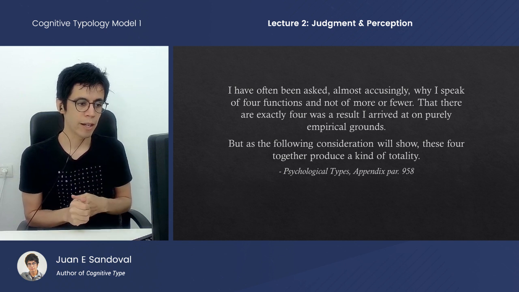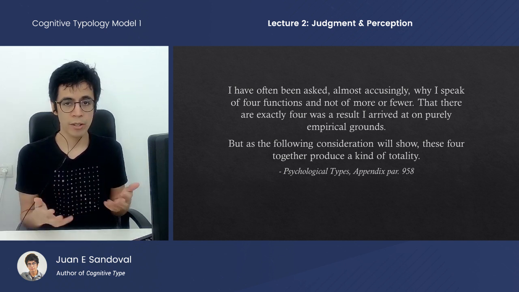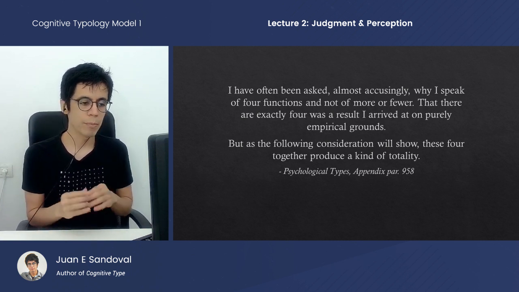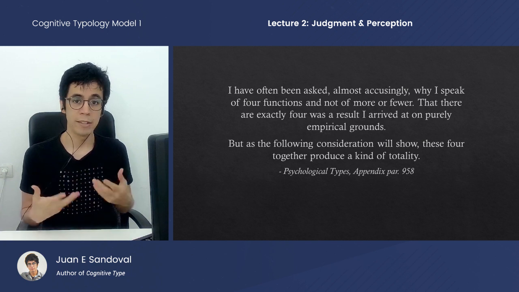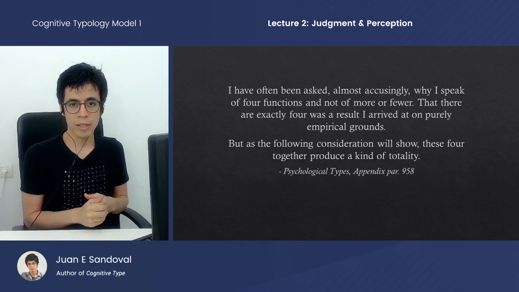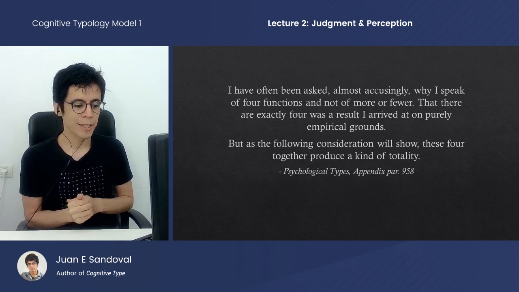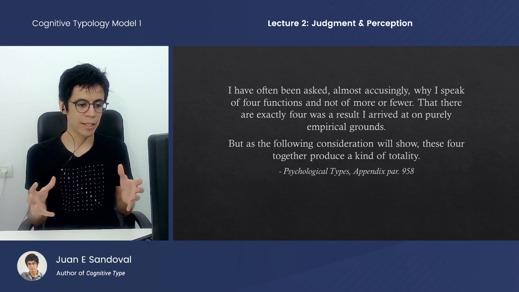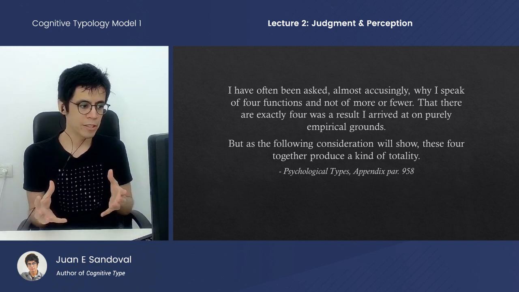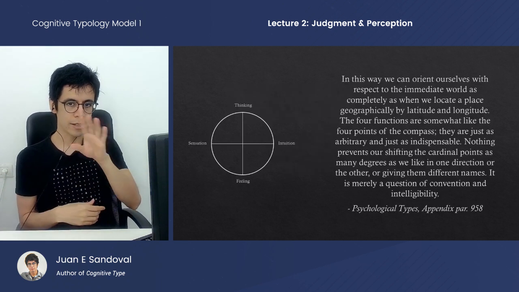Remember, we talked about how the perception functions are empirical in the sense that they're data-driven. And this is the data that he saw. But by empirical, he doesn't mean that he actually provided the studies or that he actually provided the data. It was empirical to him in the sense of an experience that he had. But then he says something else, where he says that when you put these 4 together, they produce a kind of totality, a nice round phenomenology that covers pretty much the whole of our interaction with the world. And here's the round circle.